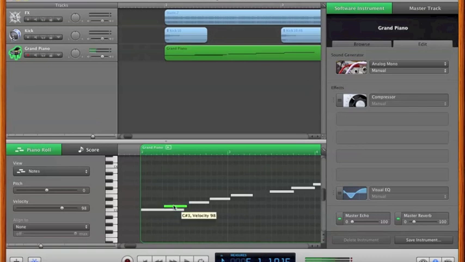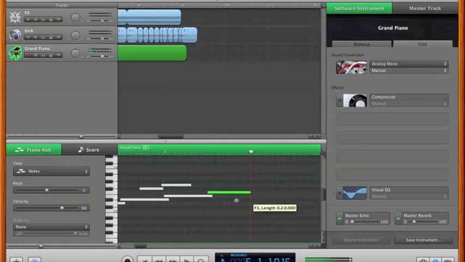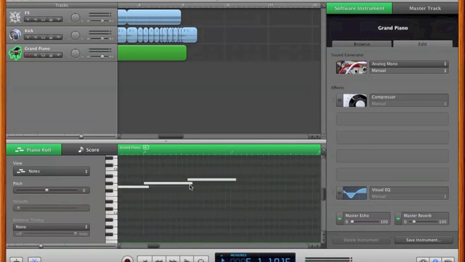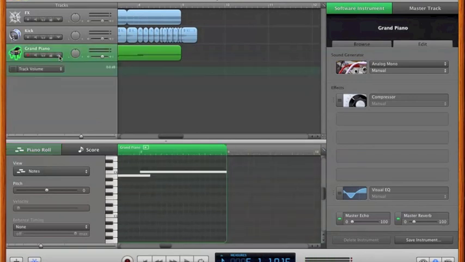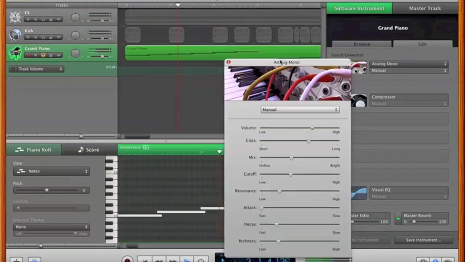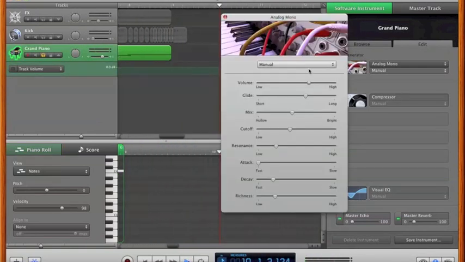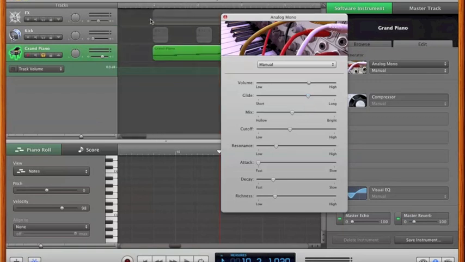To get the glide effect you have to have the notes overlapping. So mine are going to overlap every two beats. Now we need to adjust our glide amount so that it moves smoothly. I feel that the glide is slightly too fast at the moment, so I'm going to make it slightly longer. The perfect amount of glide is where you can't hear where the note changes.